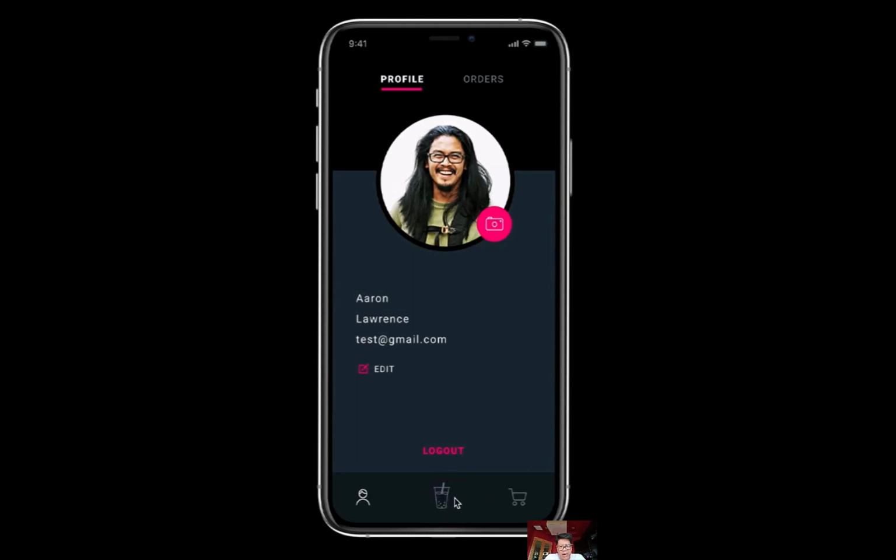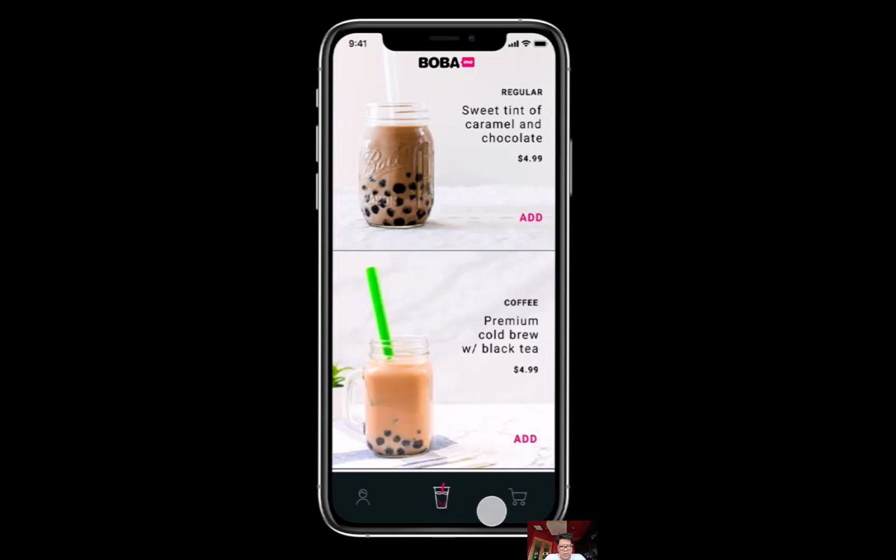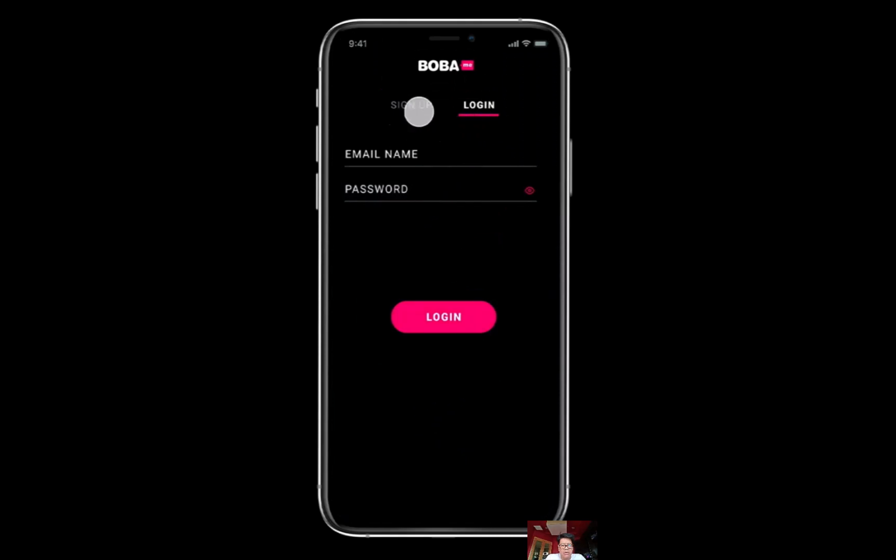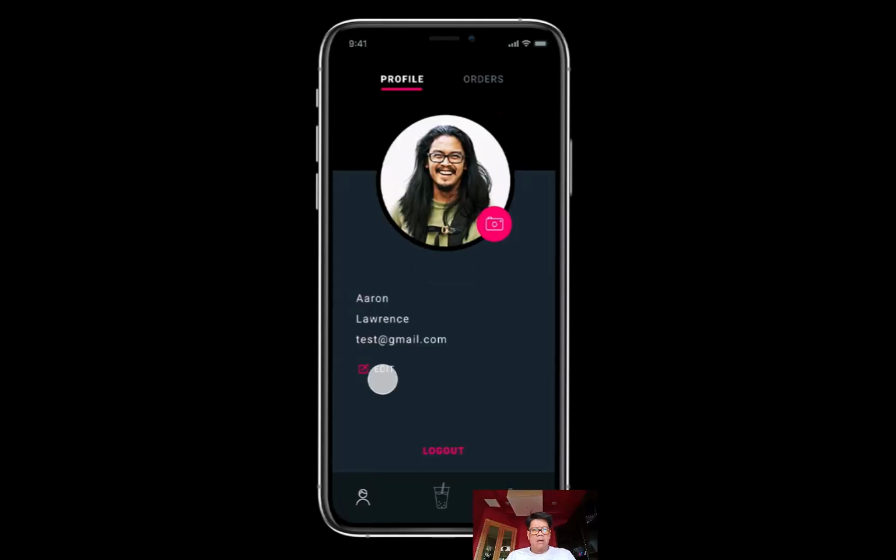And if you want to go back to your drink again, you can always go back to the home page. And each one of these icons is very, very simple. And so I want to talk a little bit about this profile. You have to keep this very simple. Just basic information. Keep it secure. Keeping it very simple. Keeping the flow of things as they're already in the app.